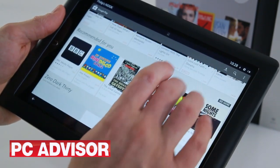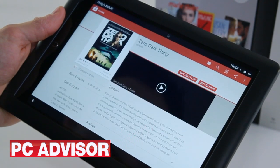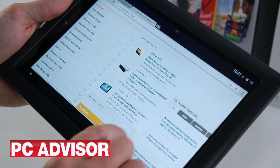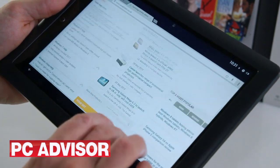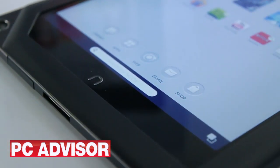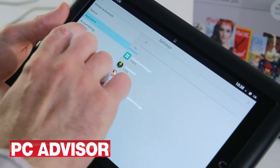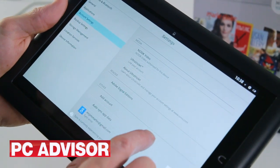In Google Play you can also buy films, music and magazines. Another change is that the old web browser has been replaced by Google Chrome, and if you use Chrome on your PC it means you can easily sync bookmarks, logins and more. Browsing is zippy enough, but gone is support for Flash, so you end up with the same issues as the iPad, although you could install a different browser from Google Play. You also get Gmail, YouTube and Google Maps apps preloaded. One thing that hasn't changed is the lack of an option to install apps from other sources, so there's no side loading of apps from, say, Amazon's app store.